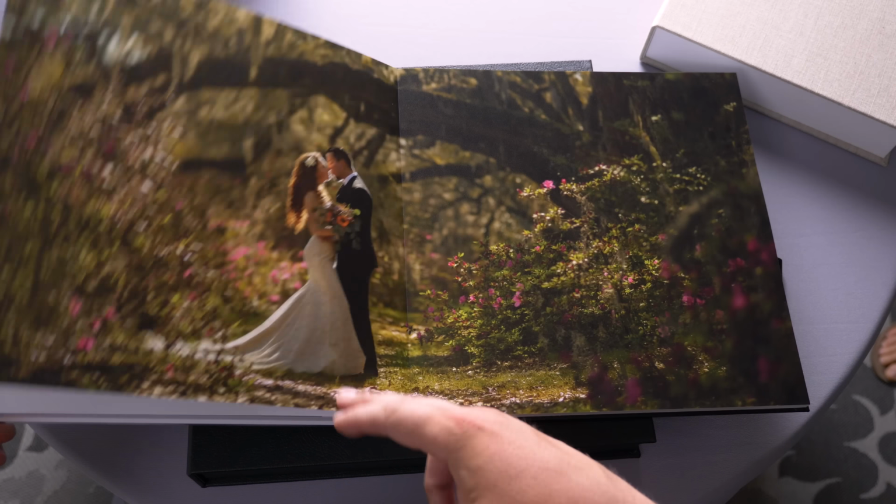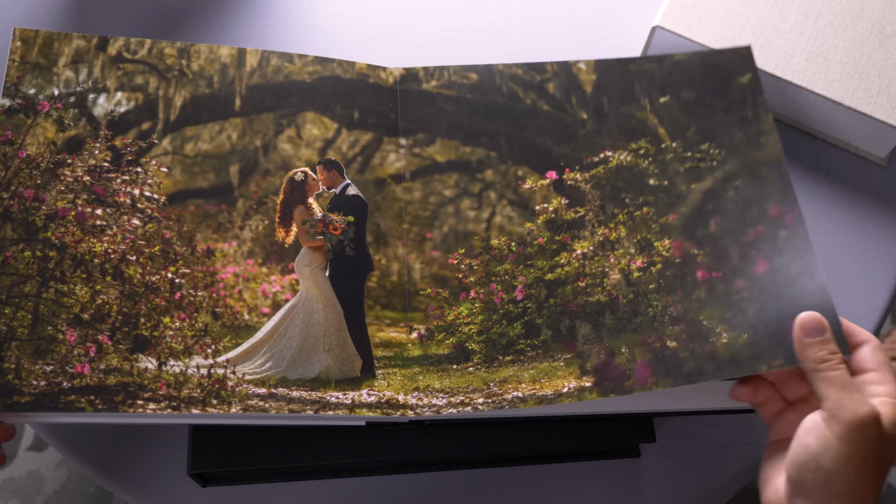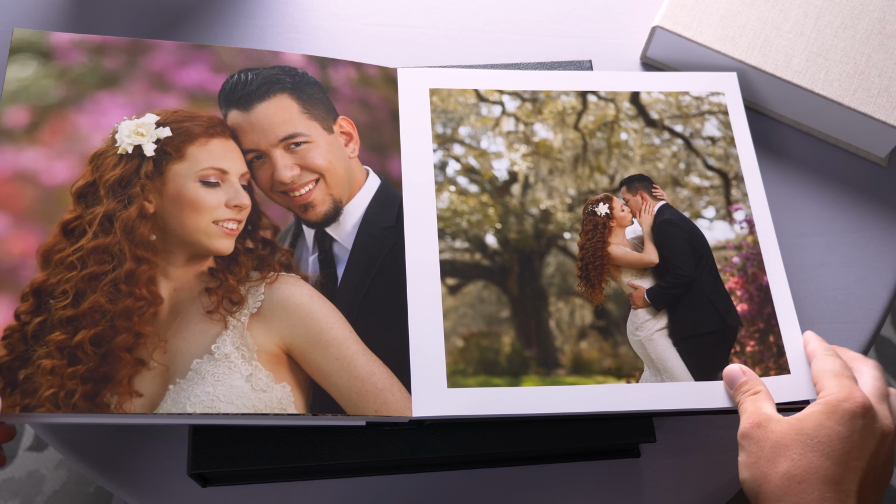Aside from that, we sell album sides and spreads as well. So you have to think of how much am I going to charge for an additional side or an additional spread, because that's a big part of this model. Again, that number could be fluid, but you have to remember album sides don't necessarily cost that much, but it's one of those things, again, looking at value-based pricing, there's a ton of perceived value in a spread in an album. So for us, that's anywhere between $300 to $400 a spread, meaning 2 sides, that's the price that we put on it for the client, and that's so crucial when it comes to actually upselling and making great profits on those sides after the fact.